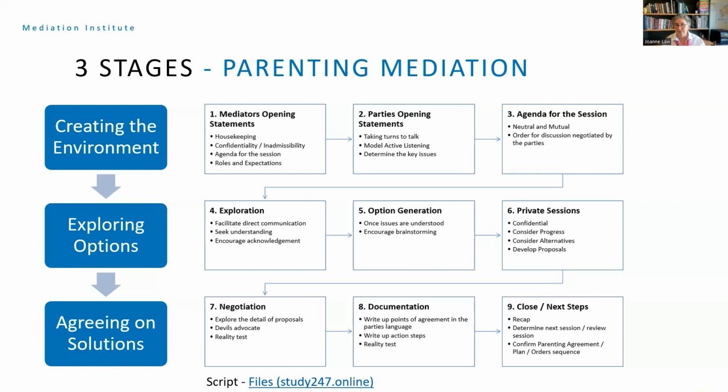So don't fall in the trap of being dictated to by one of the parties, because often one's going to be more articulate, more wordy, more something, or more keen to dominate. And so we want to not fall into that trap and be dictated to by one person. Write up action steps. So who's going to do what, how, when. We're not really putting the why in.